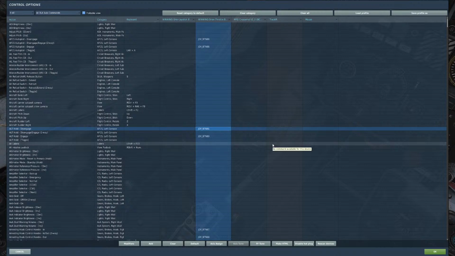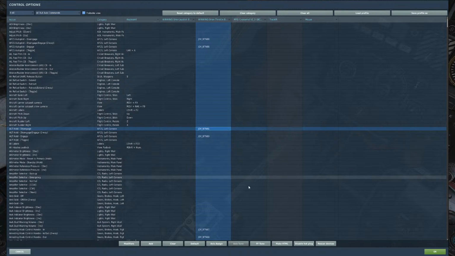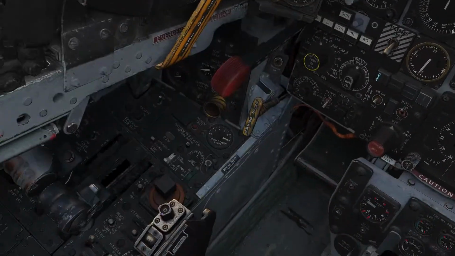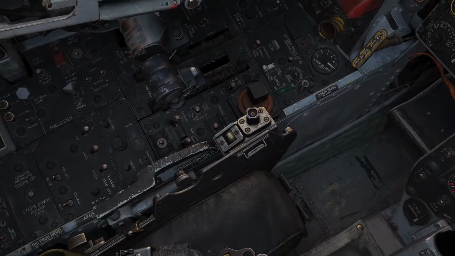That way, if we just want to fly straight and steady without having to worry too much about the stick and we want to navigate, we'll be able to do so. So let's just try the thing.